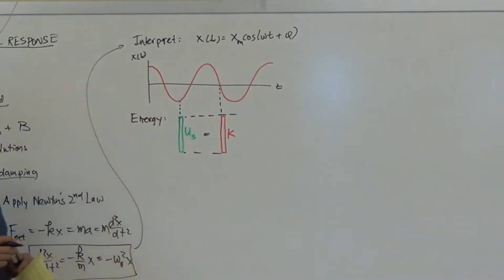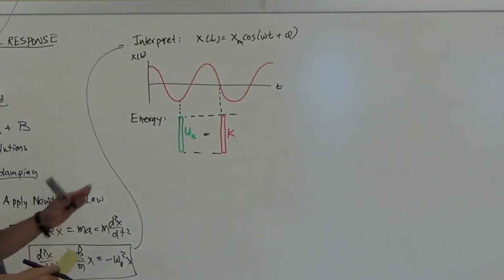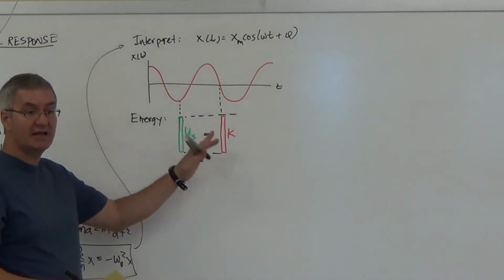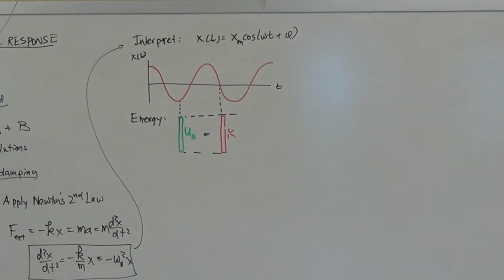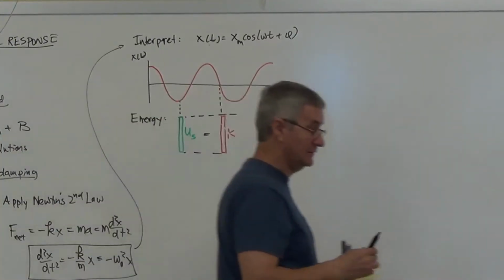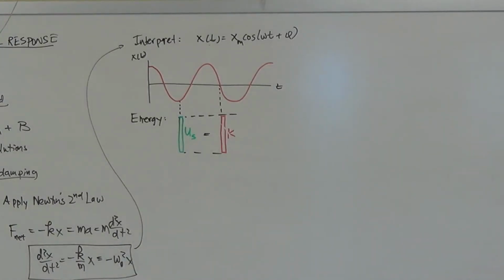So what this solution says here is that without any damping, energy goes from potential to kinetic energy, and then vice versa forever. That's what that system means here. Well, if I now apply this to an RL circuit, let me see if I could bring this up here real quick.